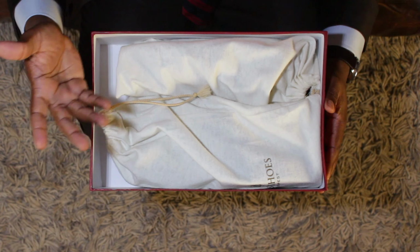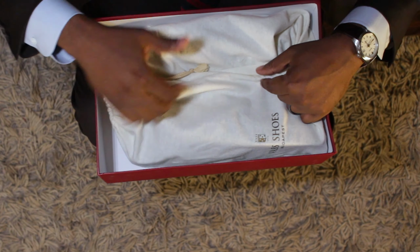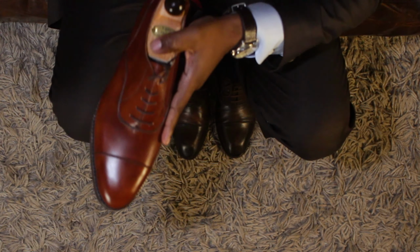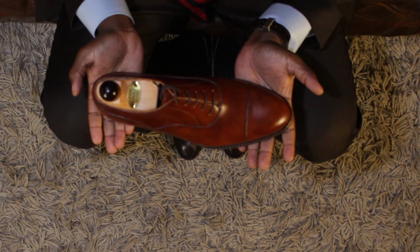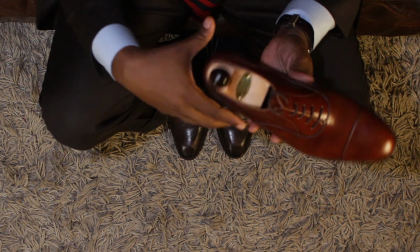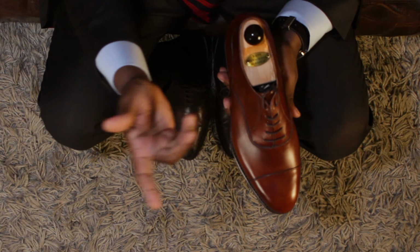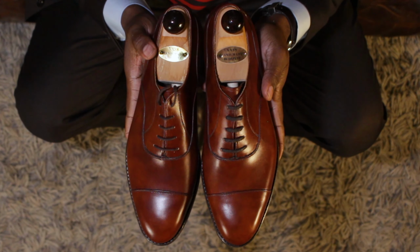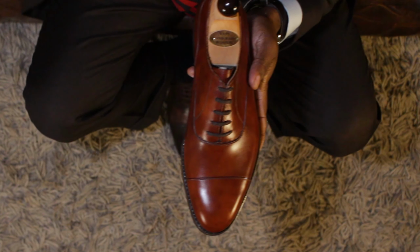VASS shoes come in a white shoe bag with gold lettering. If you've been watching this channel for a while, you know that I prefer flat laces over round laces. Unfortunately, VASS does come with round laces. So the first thing that I did when I received these shoes was switch the round laces to flat laces, but I only did it on one of the shoes. So the left shoe has flat laces, so let's get rid of the right shoe.